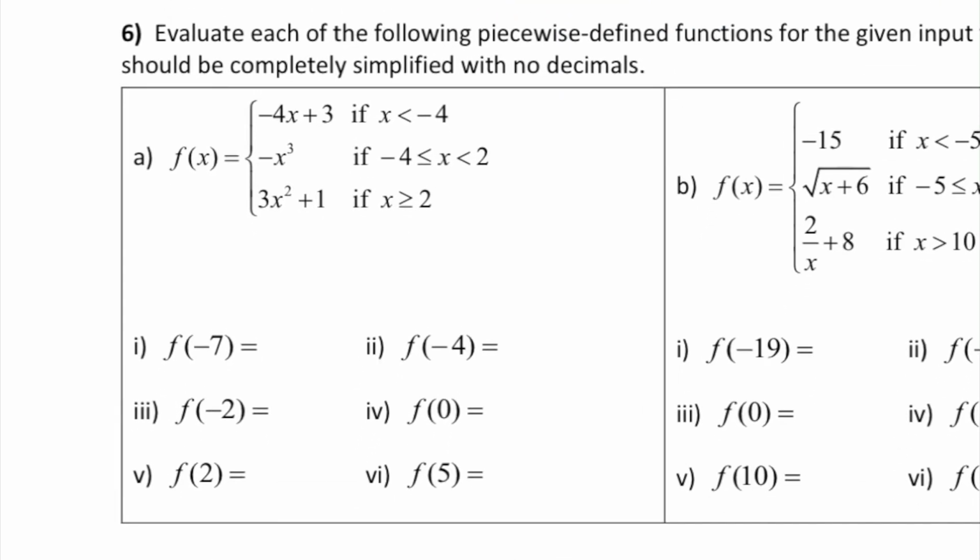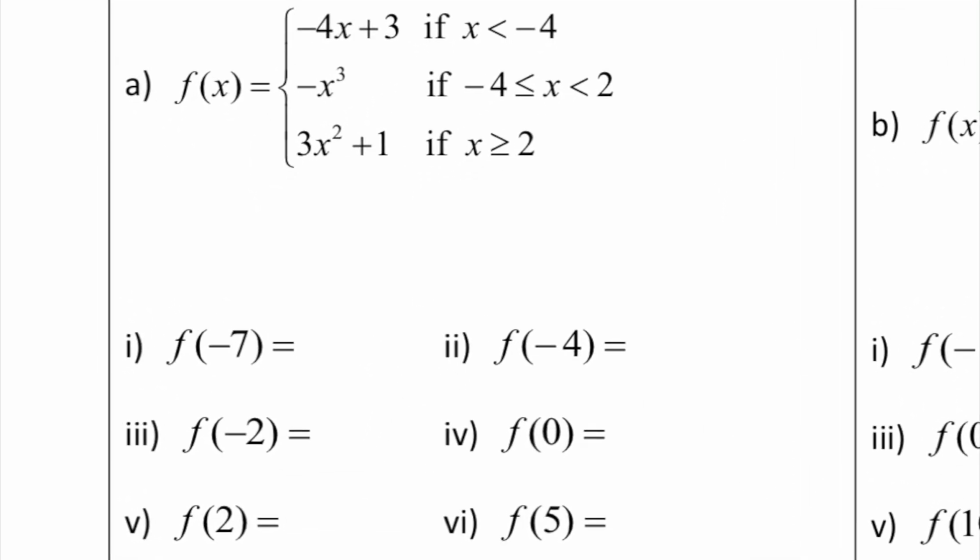Now in this next section, again, I want to keep track of which piece of the function we're looking at, but this time I'm not giving you a graph, I'm just giving you equations. So I'm going to start just for myself to color code the different sections, and I'll do all the x values less than -4 with pink, all the x values from -4 to 2, including -4 but not 2, I'll do that with green, and then all of the numbers greater than or equal to positive 2, I'll shade with blue.